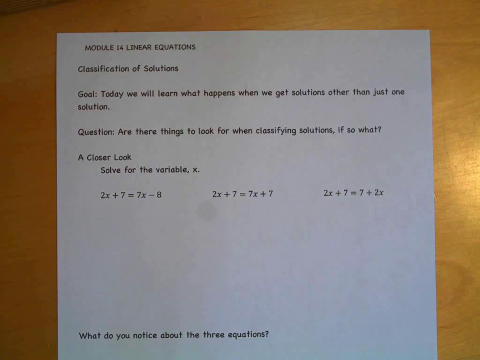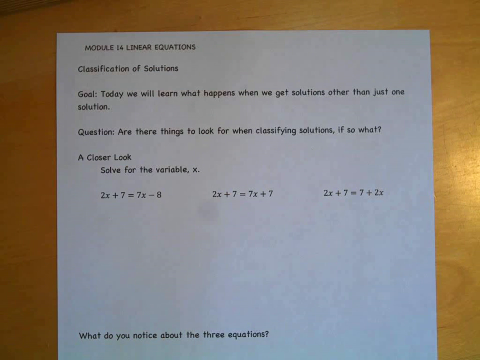All right, so what I am talking about when I say solutions other than just one solution. So far, when we have been solving for a variable, we have come up with the result that there is always one value for your variable. We've been working on x, so there has been one value for x. But sometimes when you are working with linear equations, you will end up with some different solutions. You will have one solution where the variable is equal to exactly one value, and then you'll have a couple of other situations that result, and we're going to talk about those today.